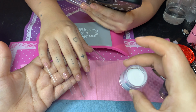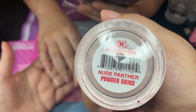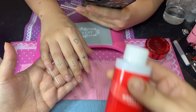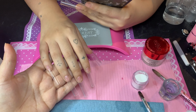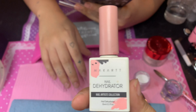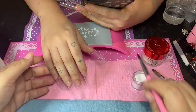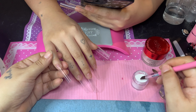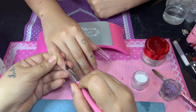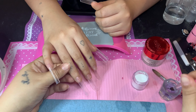Well, in today's video, I am going to do an acrylic set on my daughter's nails here. And as you can see, I already have her prepped and I already have her nails on. I am going to be using my nail polish Nude Panther and my Modelones monomer because I've been using this. Here is my prepping. I use my Macart dehydrator and primer, and of course, I use the Young Nails protein balm. So first is first, besties, I am going to use my Savilang clear acrylic.